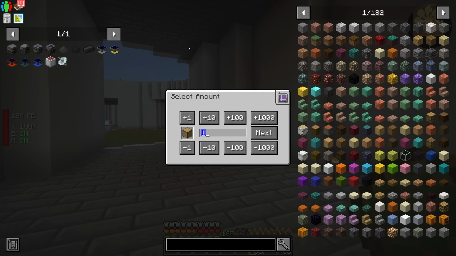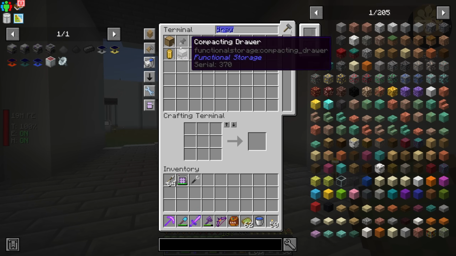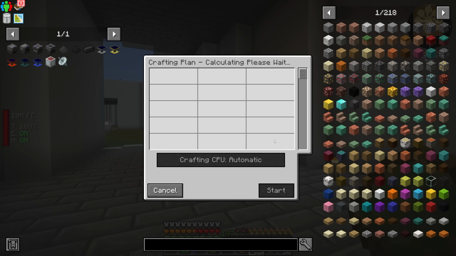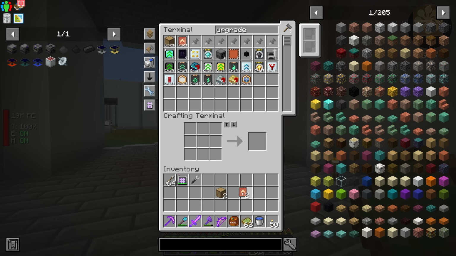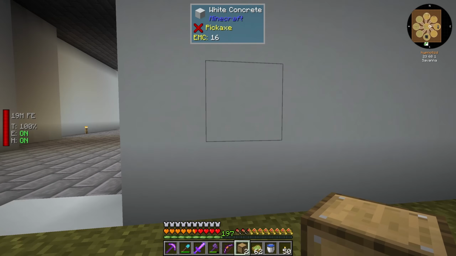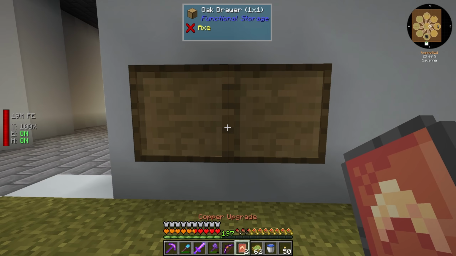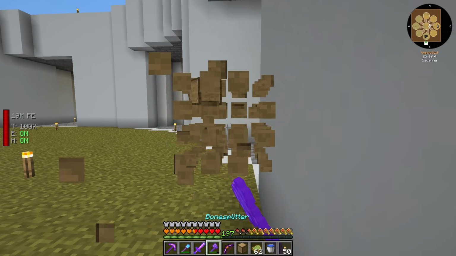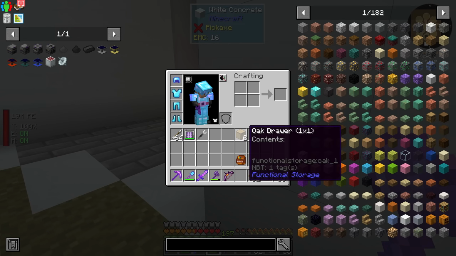Let's make some drawers real quick. 2 drawers. We're going to need 2 of those copper upgrades. We've got to find a home for where we're going to put these things. This is just going to be a temporary thing while we're crafting. But for right now, I'll just put these upgrades in each one of those so I don't have to carry those around. Okay, so we need to find out where we're going to do that.